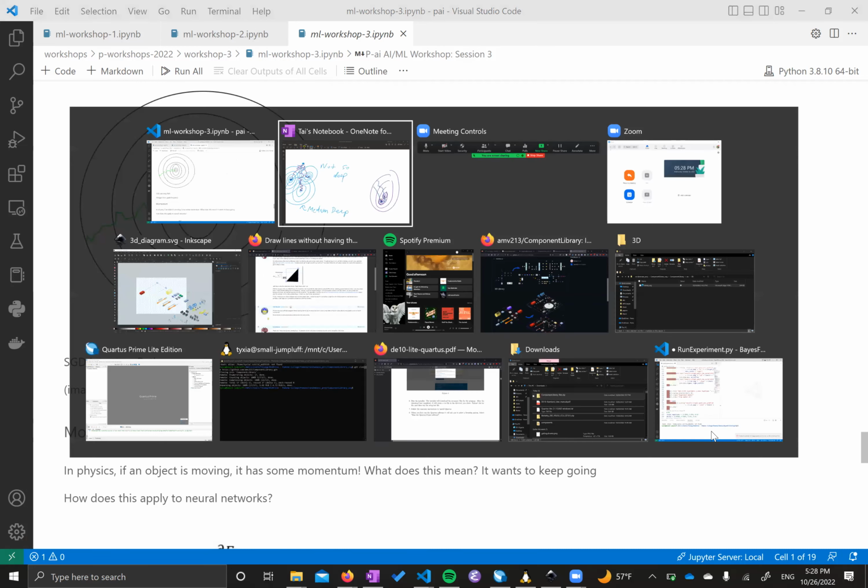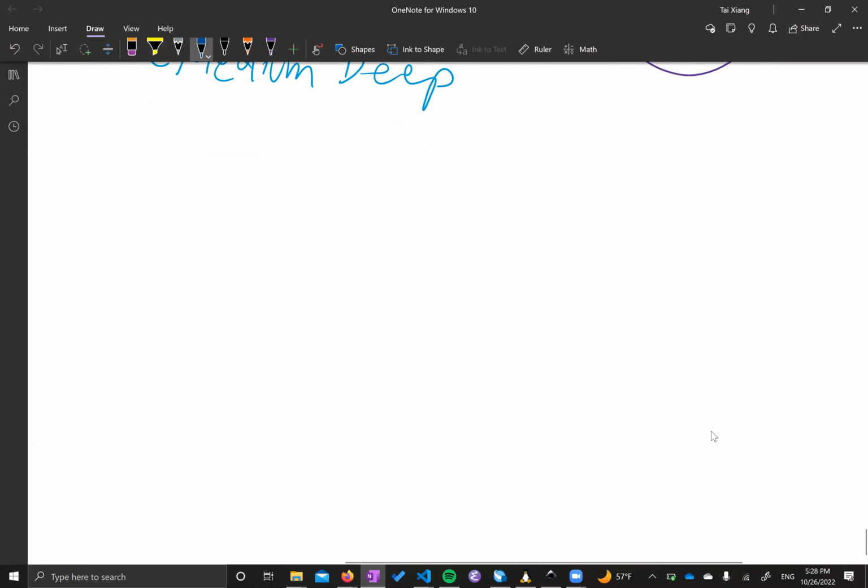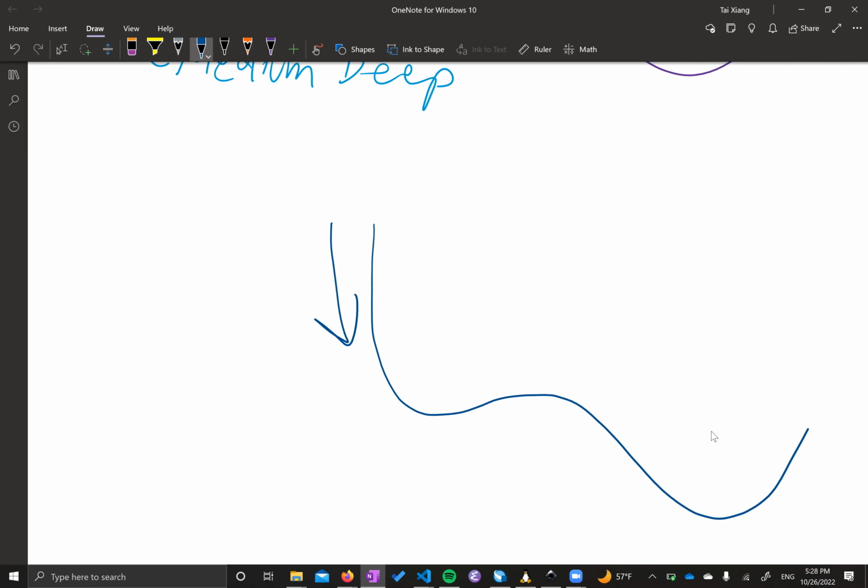Let's say we were on this curve. How might some momentum help us out? Let's just think of this not as a curve, but as a slide. You're like a 3-year-old going down a slide. If you're heading down this direction, you're pretty fast, and you hit this hump all of a sudden, and you have momentum, what's going to happen? You're just going to go, whoop, and keep going, right?